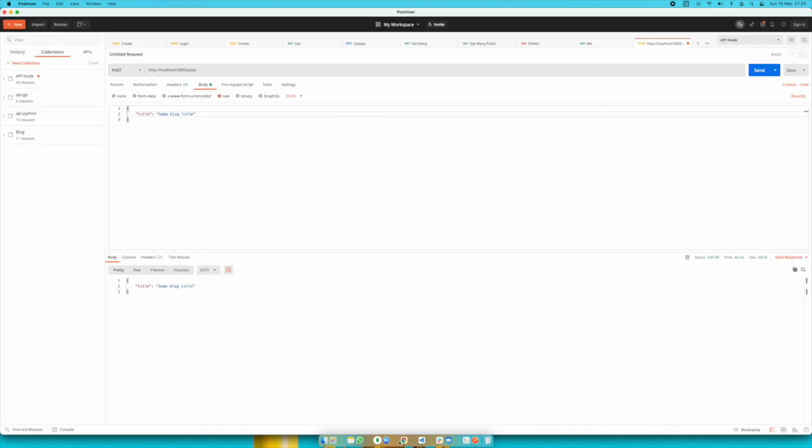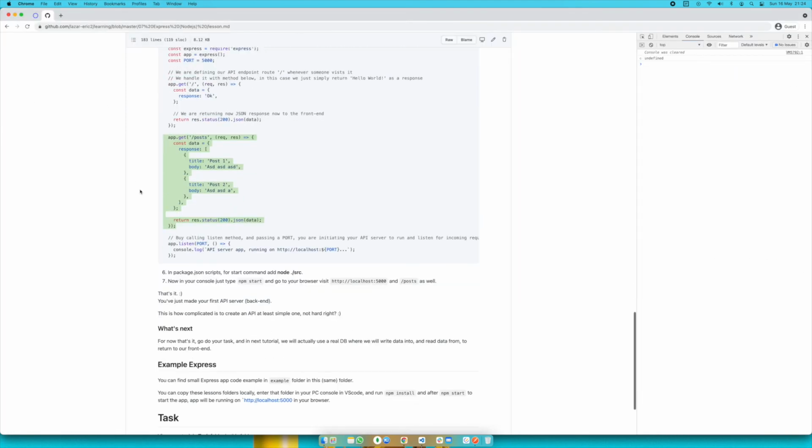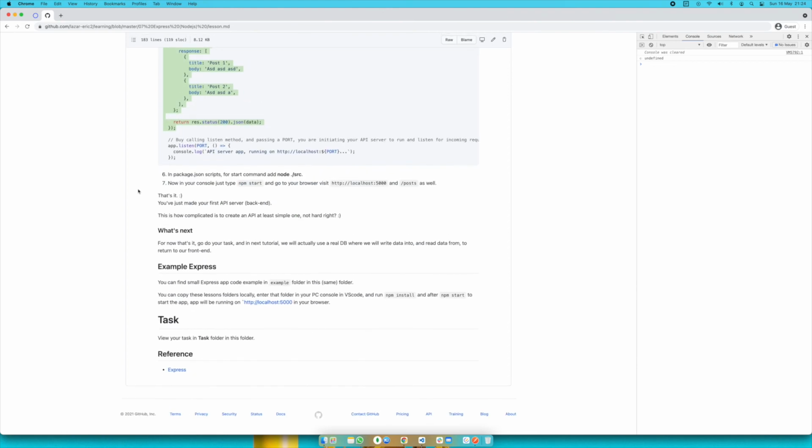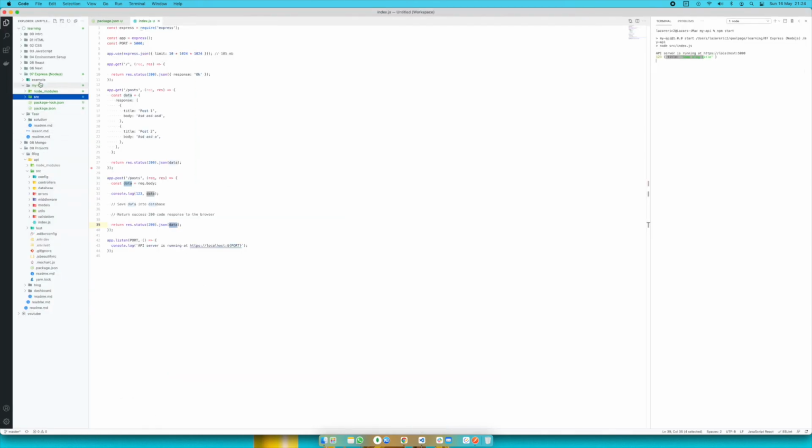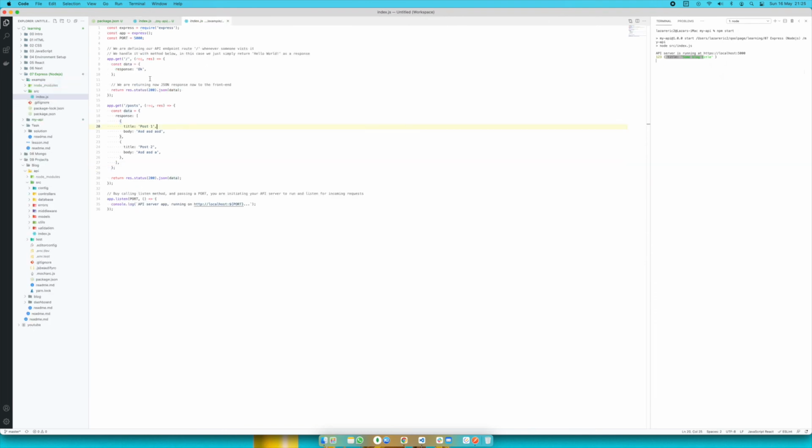What we can do now, this is just roughly how the servers work. Incoming HTTP request, process the request, send some response back, and so on. You have an example Express app as well in this folder, which is basically pretty much the same thing we just did. Send some response on the root, get root and get posts, send some dummy data as a response back. We listen to the app and that's pretty much it.